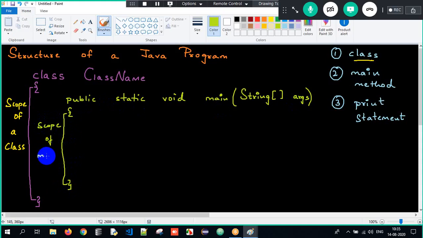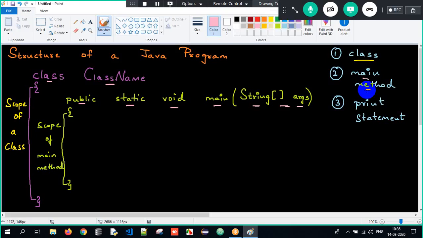Now you'll have a lot of confusion. Sir, what is class? What is class name? What is public, static, void, main, and so on? You'll have so many questions, right? But 101% you should have all those confusions. But now we are just understanding how to write a Java program. I'm not explaining each and every terminology now. At this point in time, I cannot explain it because in order to understand those topics, we need to give time.